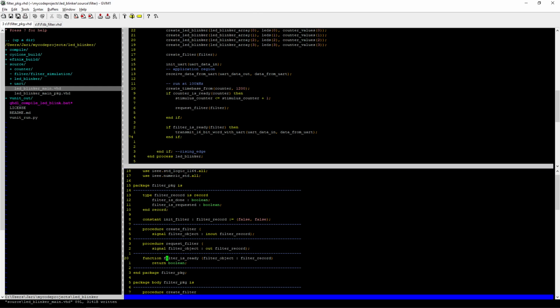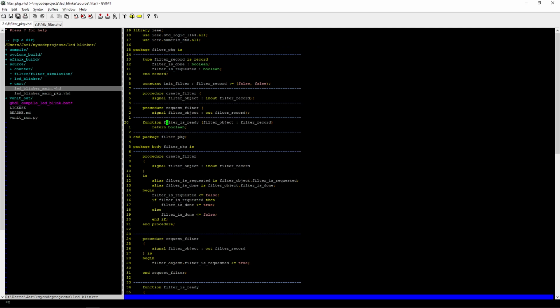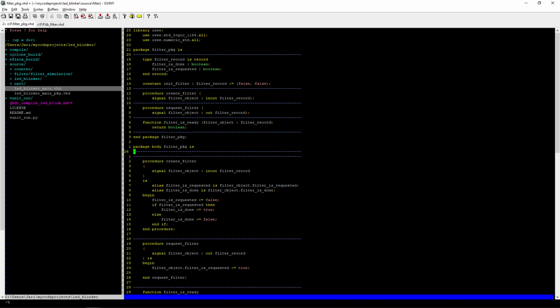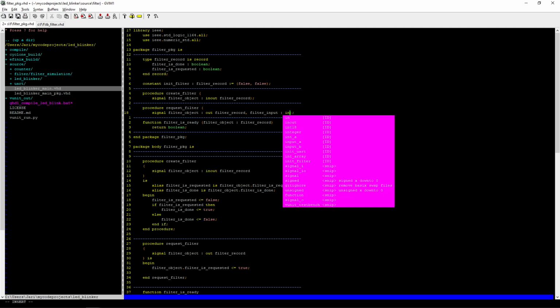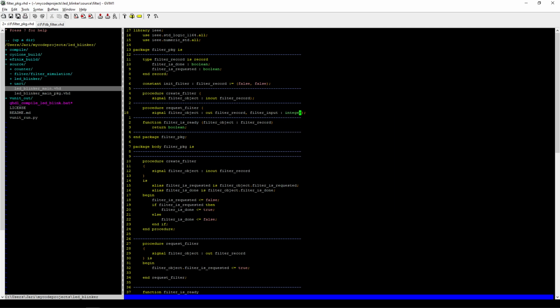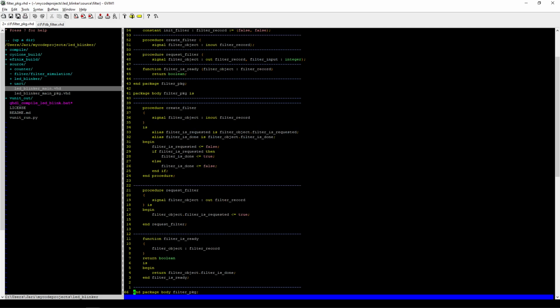Now at this point, the next thing to do is we will actually create or start typing in the filter in this procedure. Now first of all, what we need is we need to add the filter or the signal that we will filter into the request filter here. So we will put here filter input, that is an integer, and actually we will then also add it to the request filter here.